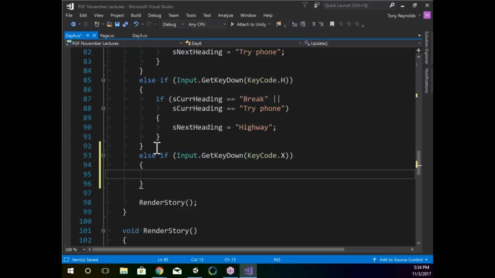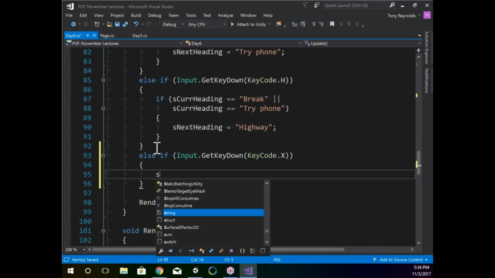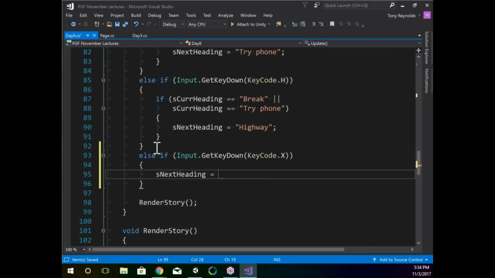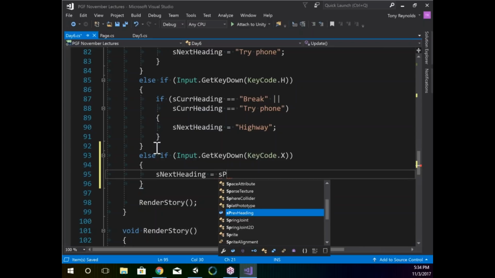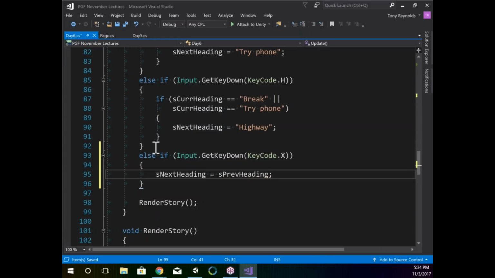And now, like I said earlier, I just want to restore the previous into where we're intending to go. So where do we intend to go? That's the next heading. Where do we want to go from? And that's the previous heading. Okay, just that one little bit of code.